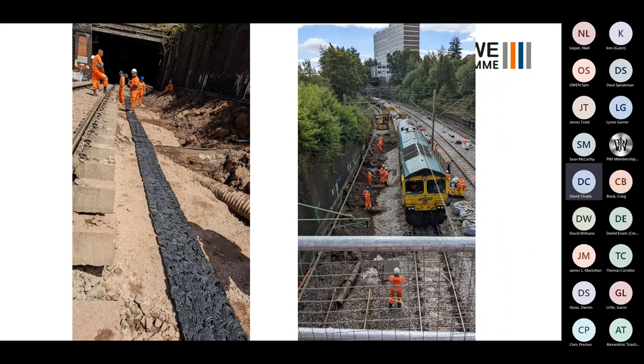And what we did is we laid them end to end, which isn't generally how they're meant to be used, but the idea was that it's going to be better than trying to put ballast or sand blanket there. Because the sand blanket through this section was going to be about an inch thick anyway, because of how high the struts are underneath the bottom of the track.